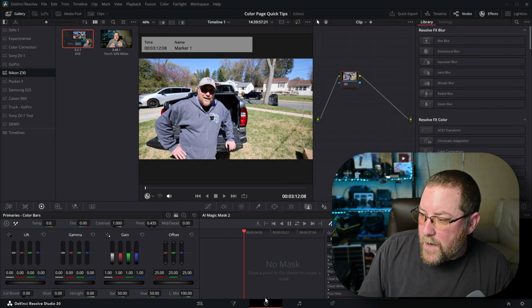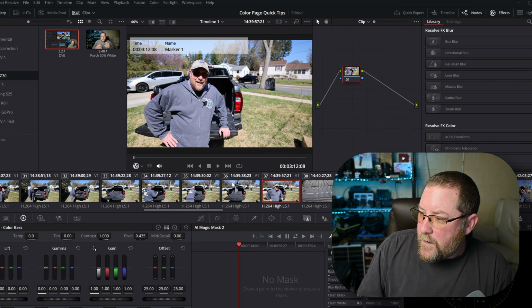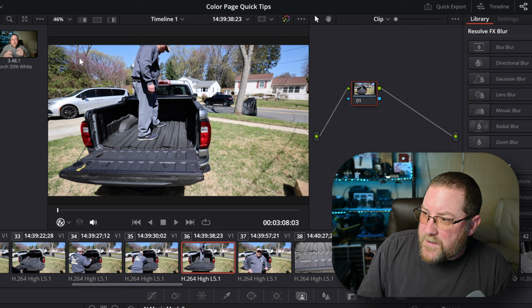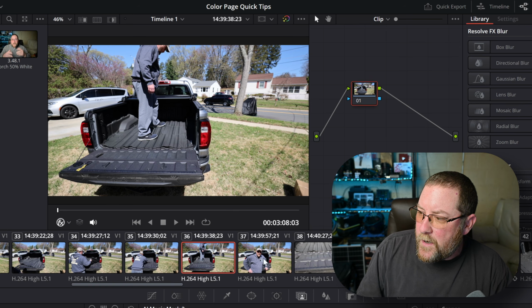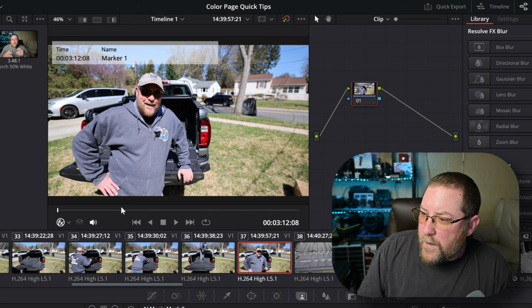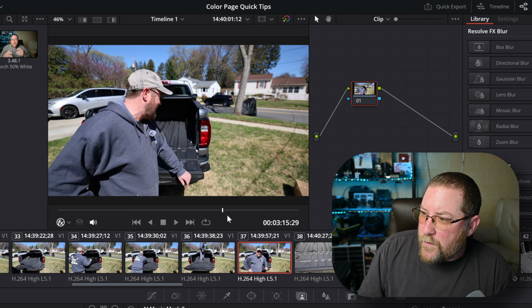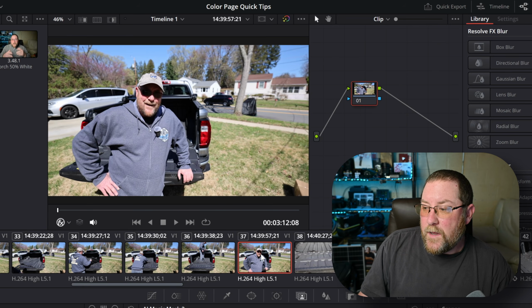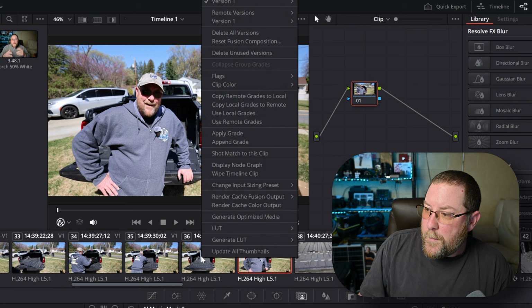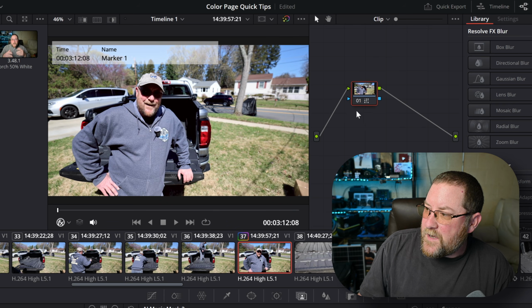Clicking on my color page icon again, we're in here, we've got a blank node. I've got to show my clips, and this clip right here looks fine. You can see the blue and the purple and the green, the saturation looks good, the color looks good, and in this one, it looks a little bit kind of washed out, and I'm not a huge fan. So to fix this, I select my destination clip, and then I can right-click on the source clip and come up here to shot match to this clip. Boop. And now you'll see this fun icon here. It looks like a Rubik's Cube, and it's modified the color to match the source clip.